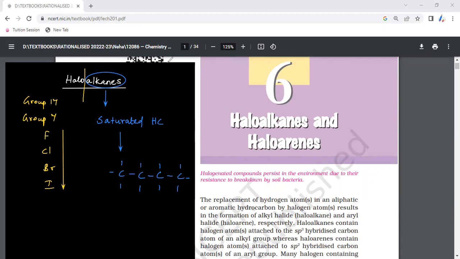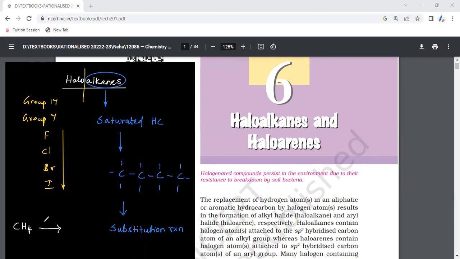You would have studied about this in your lower level. Saturated hydrocarbons will undergo substitution reaction. So what is a substitution reaction? In the place of an atom, another atom is going to fix itself. So let us take the first member of the alkane family, that is CH4. In this, there are 4 hydrogen atoms. All the hydrogen atoms are replaceable hydrogen atoms.